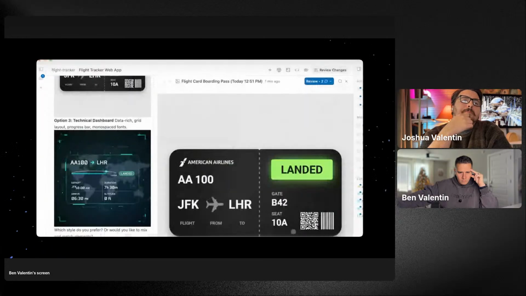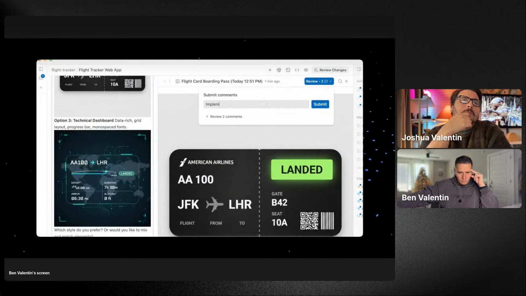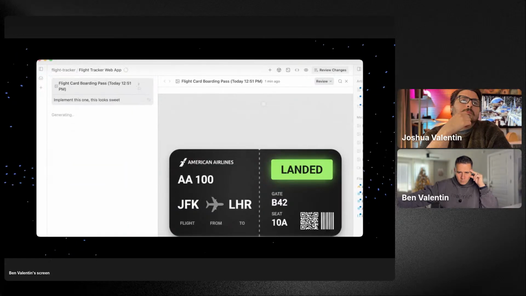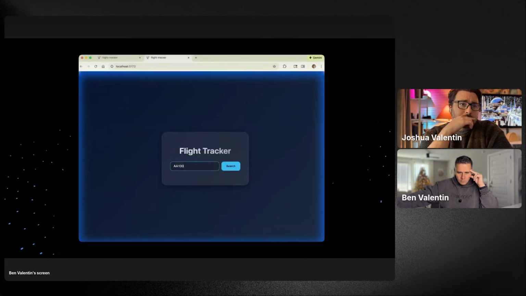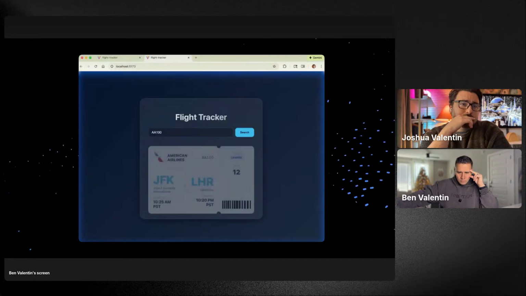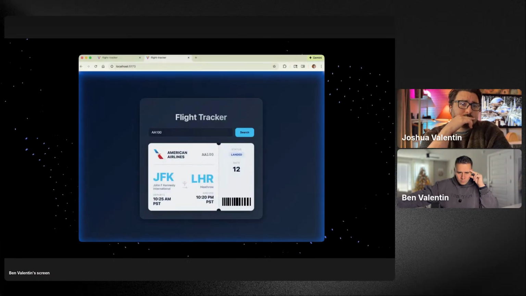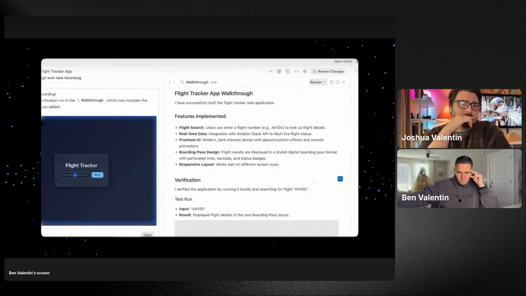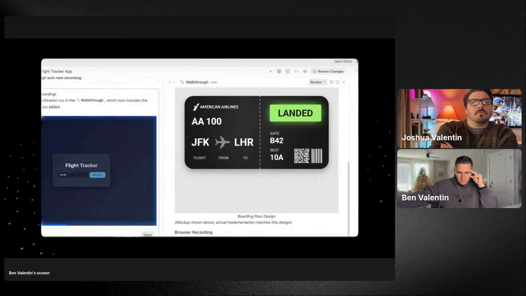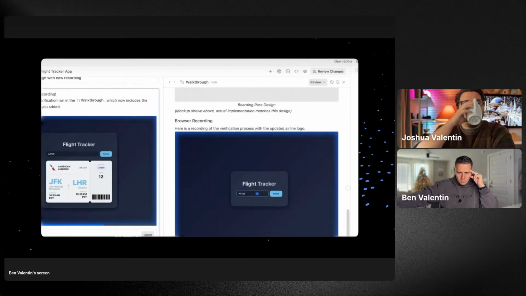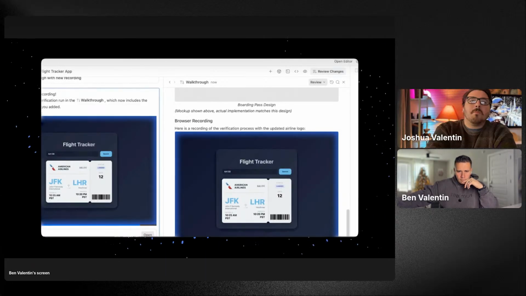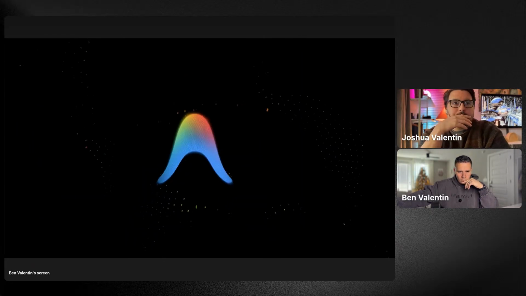This one looks pretty clean. So I'm going to tell the agent to use this one as part of its output. The agent will once again go out, take that feedback, implement the work, and test using the browser. The output looks a lot better. At the end, the agent will put together a walkthrough. Think of it like a report, which shows all of its work, including a browser recording of the final output to prove to the user that it's done its work.